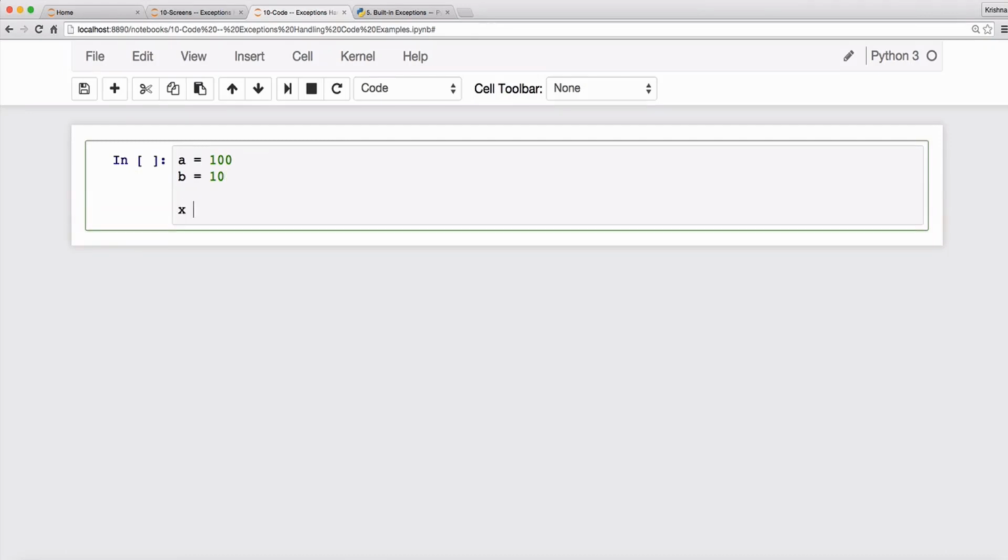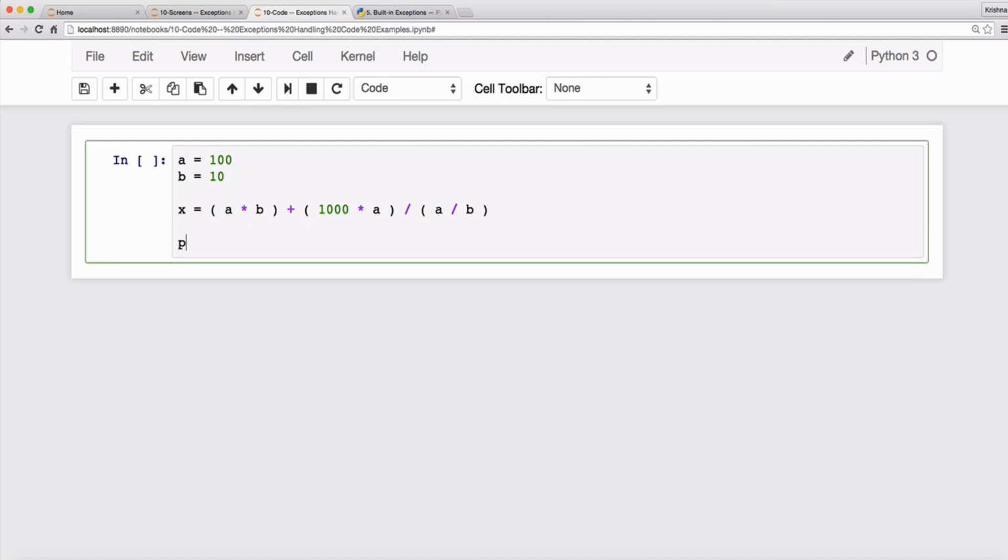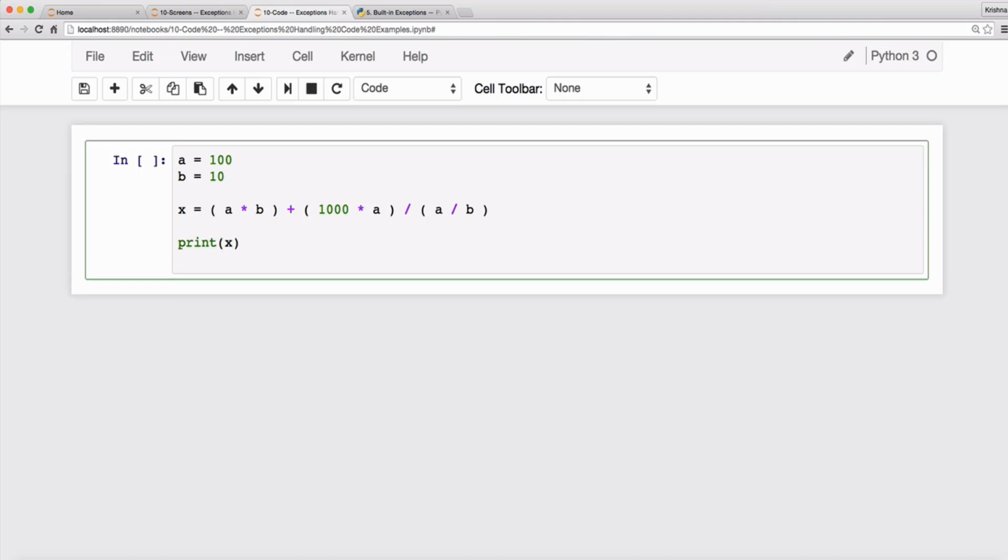Let us write a mathematical expression, let us say a star b, plus some mathematical expression, 1000 star a, and divided by a slash b, and let us print x. All right, this is a simple example.